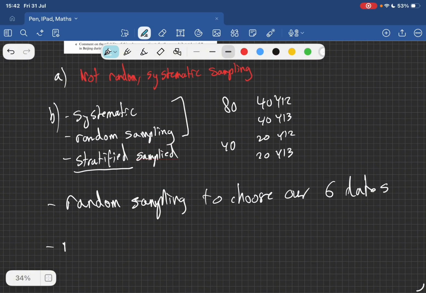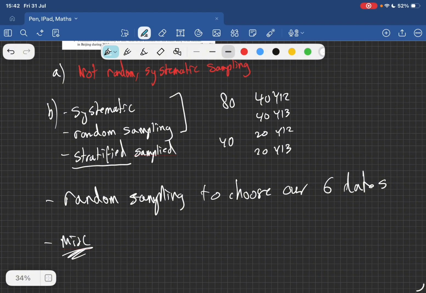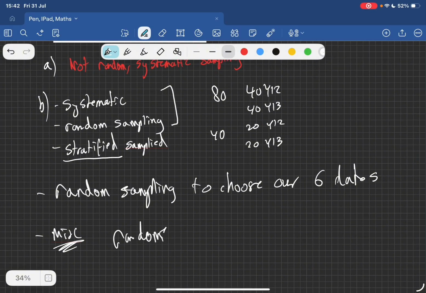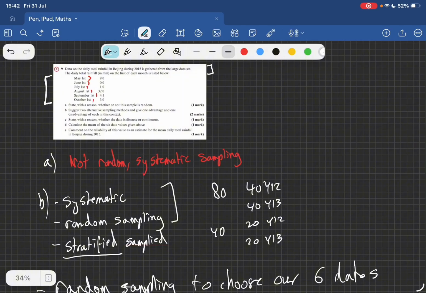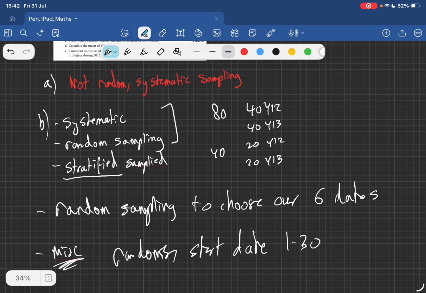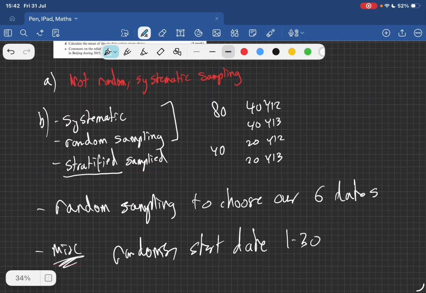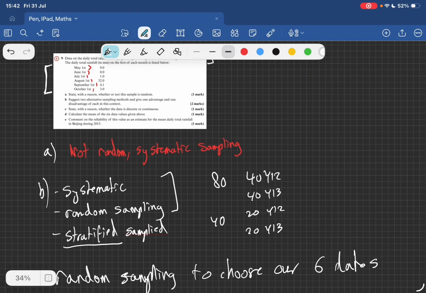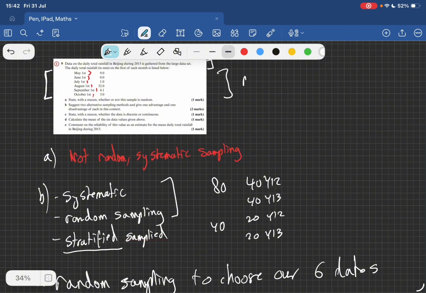And then also we can do a bit of a mix. This might be unclear, but we can mix them. We make something random and then we do it systematic, so we can randomize the start date. So you're picking a number between 1 and 30, because we don't have February in there, so we're fine. Randomize it, and then systematically do it in every month. The reason why this is May to October is this is what our data set is. That is what we need to know about the large data set: it is May to October.